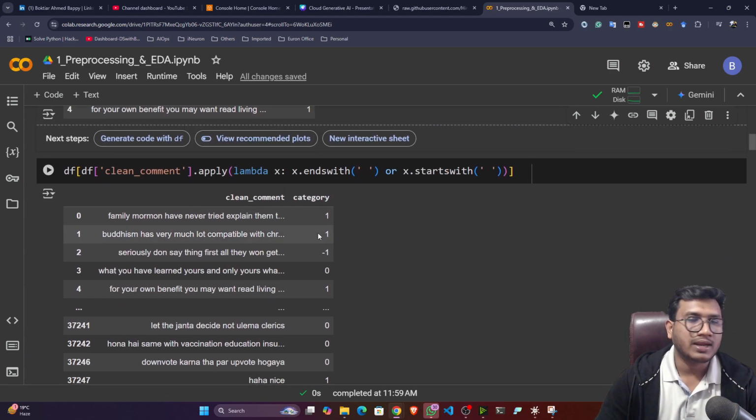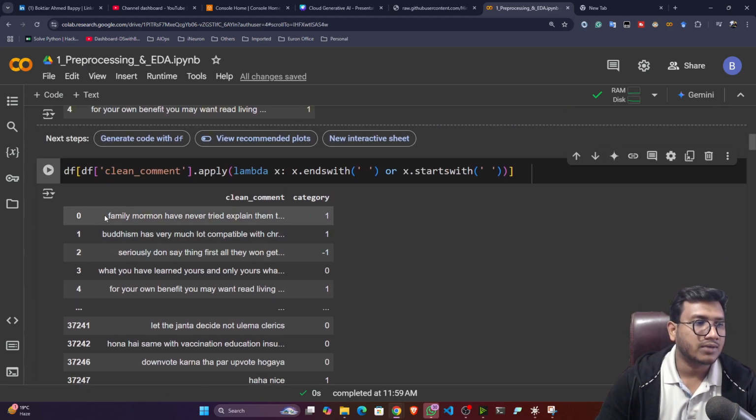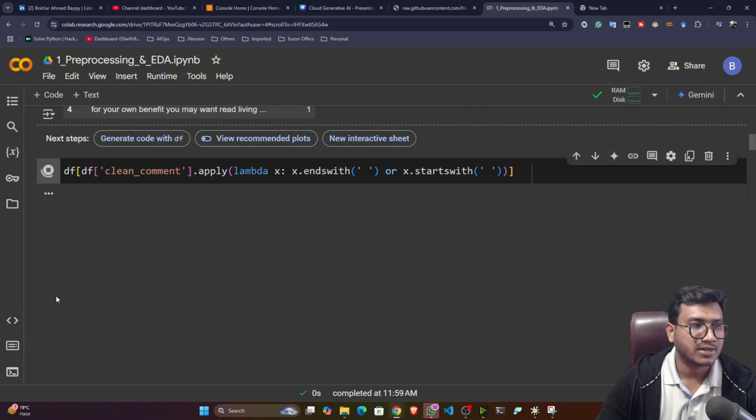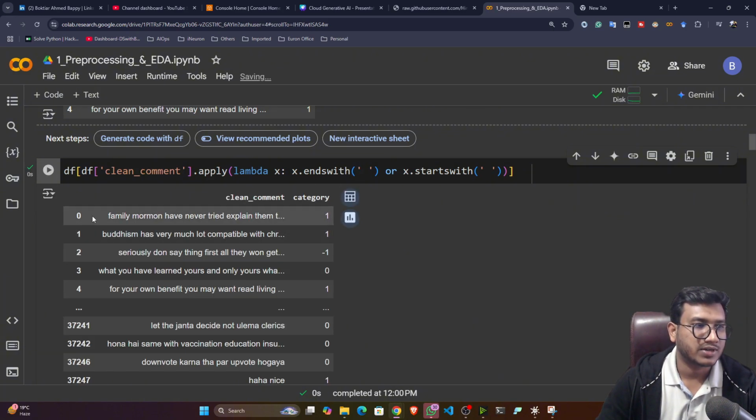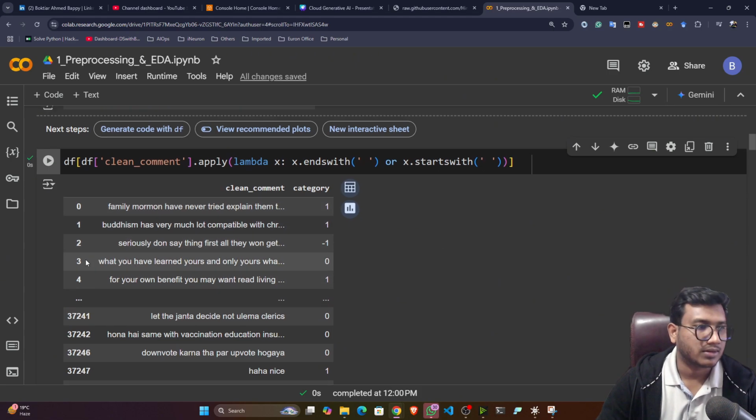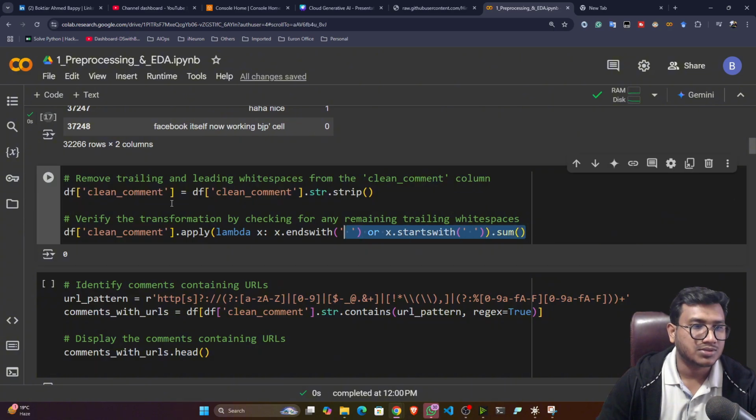Then I'm checking whether any data starts with an empty space or ends with an empty space. If we have this kind of data, we also need to handle it, because I don't need the empty space at the very beginning of my word. Otherwise, this empty space would be considered as one token. If you have the basics of text preprocessing, I think you know what I'm trying to say. Let me check whether I have this kind of data. See, here I have this kind of data. That means it's starting with an empty space and also ending with an empty space. I think you got it. Now if I want to handle it, I can use this particular code snippet.